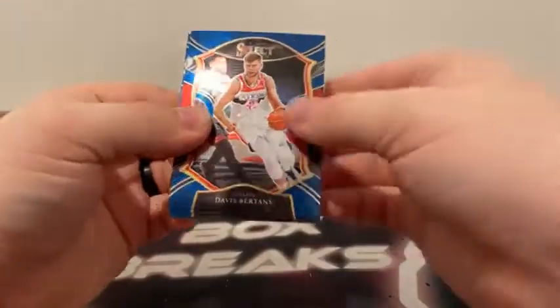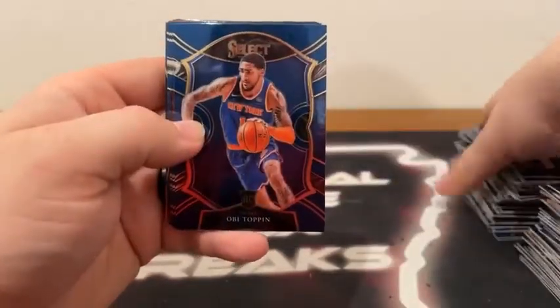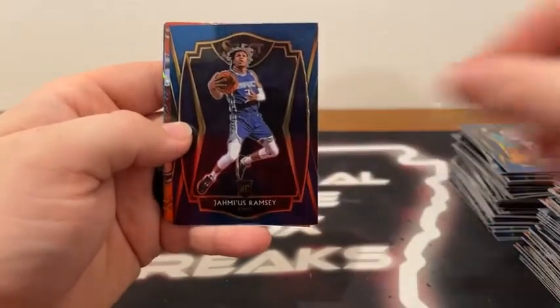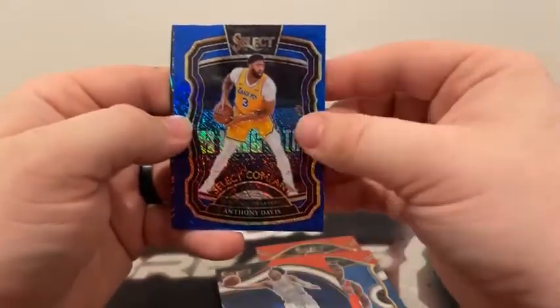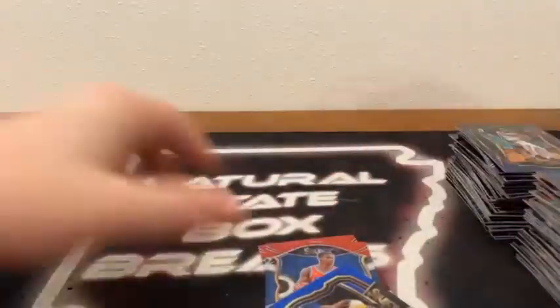We will do a recap at the end of the break. Here are our final 20 cards in the eighth empty hanger box. There's Davis Bertans, Emmanuel Quickley to New York, Chris Staps Porzingis covers Zion, Chris Paul to Phoenix, Obi Toppin again for the Knicks, Kyle Lowry, Campazzo to Denver. Got an R.J. Barrett, Sekou Doumbouya to Detroit. Here's Joel Embiid, Cole Anthony premier followed by Jermias Ramsey to Sacramento. There's a shimmer rookie of Precious, Kawhi Leonard, Theo Maledon for OKC, a shimmer courtside of Tyrell Terry for Dallas. There's a blue shimmer Select Company of Anthony Davis, a prism rookie of Isaac Okoro, and a prism of Anthony Davis for the Lakers.